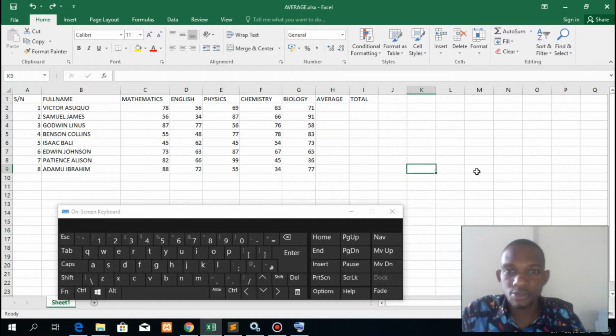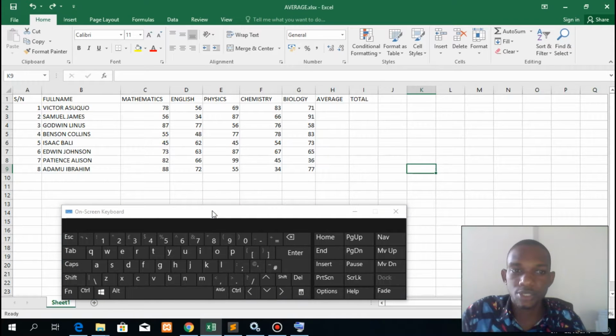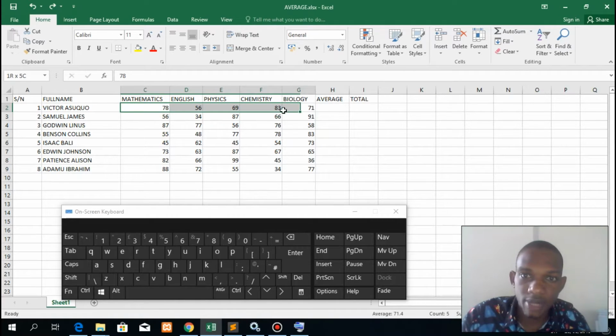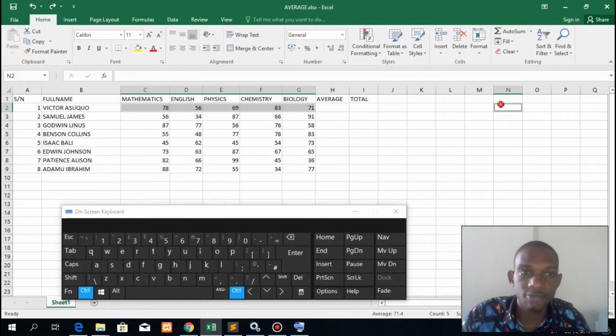In this tutorial we'll be continuing from where we stopped, the essentials of Microsoft Excel. Today we'll be talking about how to calculate average and how to use key combinations to select groups of cells that are not contiguous, that is a range of cells or a group of cells that are far apart. This is important when we are getting the sum of a particular section but inserting it in a different location. So how do we go about doing that?